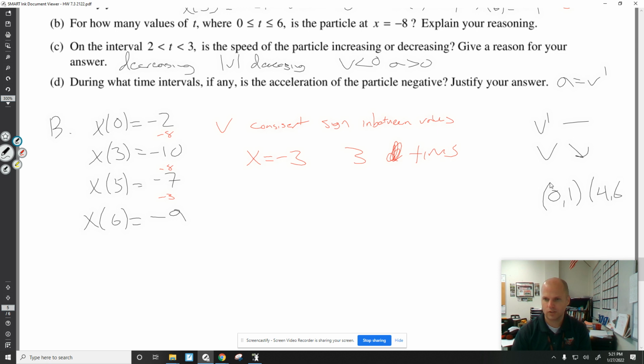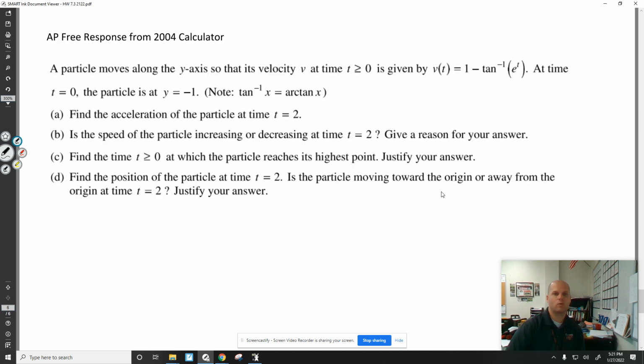I think the other question is also quick. Why do I give you a lot harder questions than actual free response questions? Oh, all right. This is a good one, guys. Look, we're moving on the y-axis. Is that freaking me out? No. Instead of moving right and left, I'm moving up and down. Okay? Moving up and down.